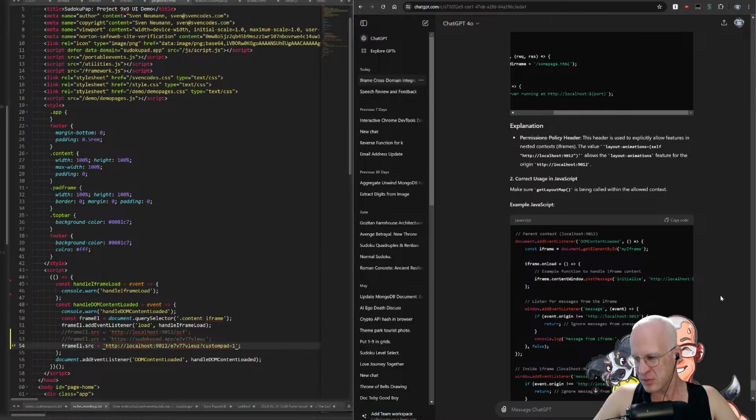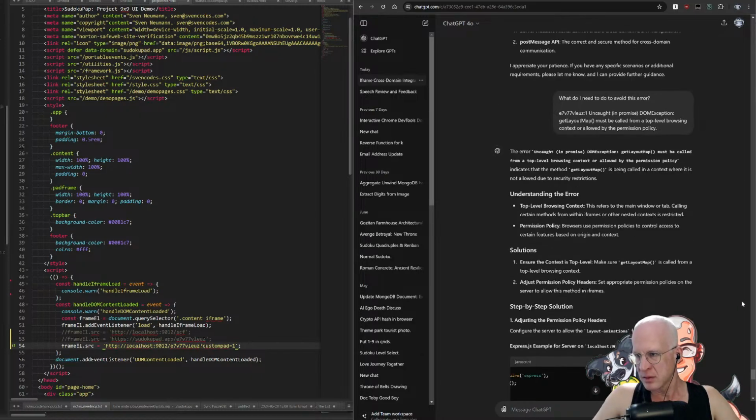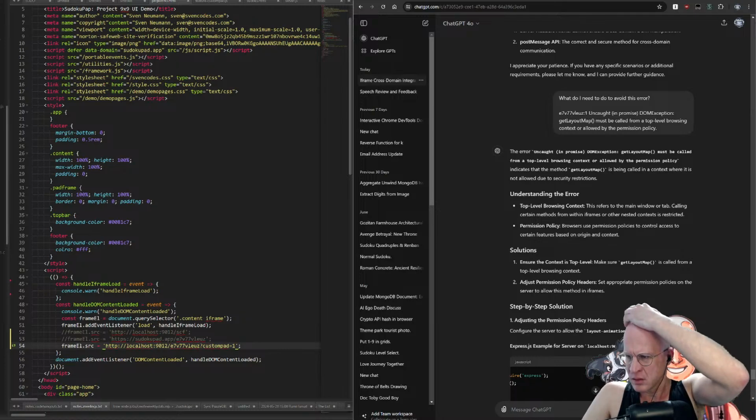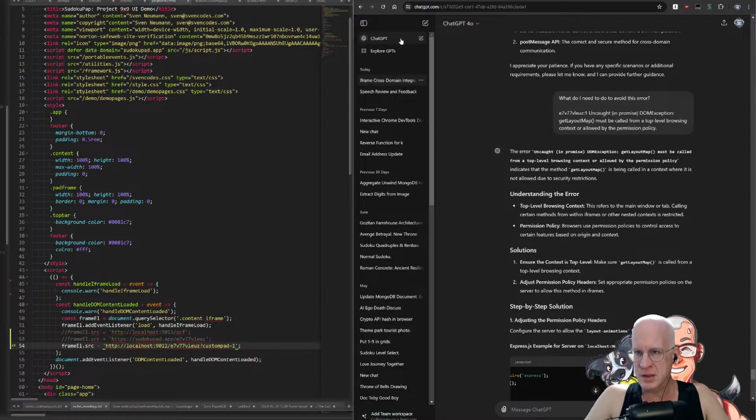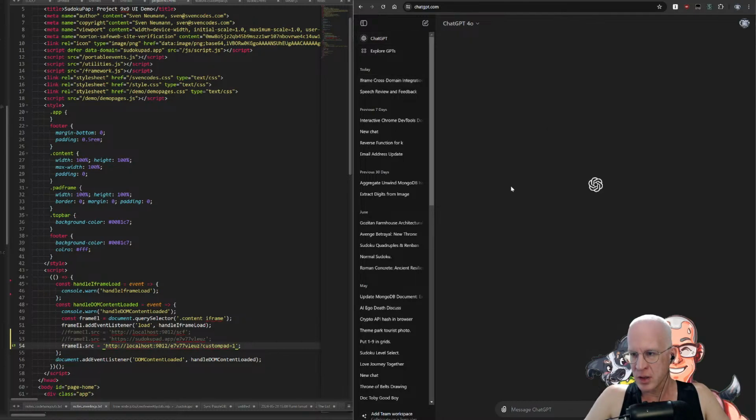What? Layout animation? Are you kidding me? All right, it's still using the previous context. Okay, how do I fix this error for an iframe?